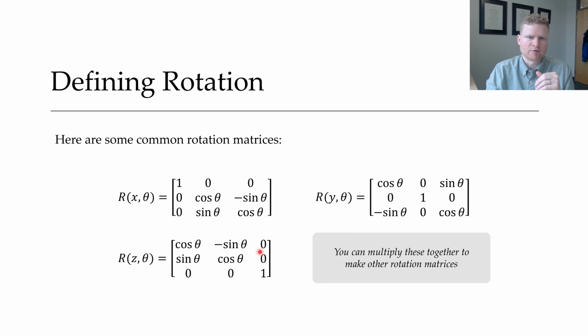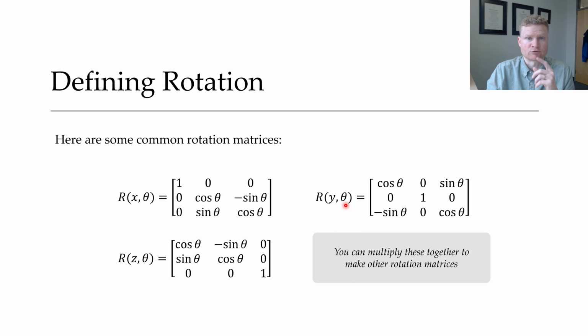Here are some very common rotation matrices you'll find in practice. So I've started off, let's go with this one right here. This is a pure rotation around the x-axis, where you're rotating theta radians. So rotation around the x-axis by theta units, whether that's degrees or radians, your choice. If you look at this rotation matrix, you'll notice that the first column is unchanged, right? Like we're not changing the x-axis, we're rotating around that axis and changing the other axes.